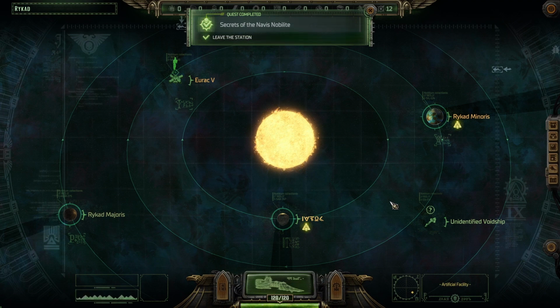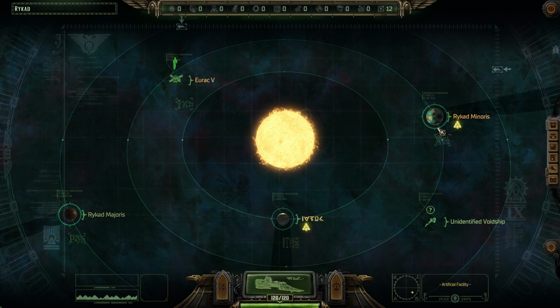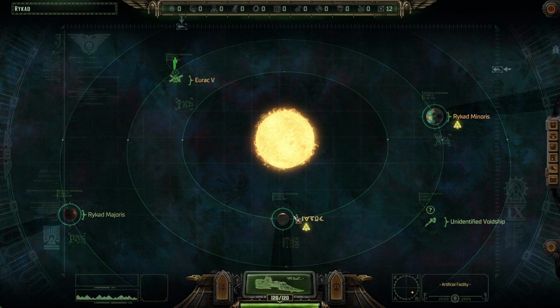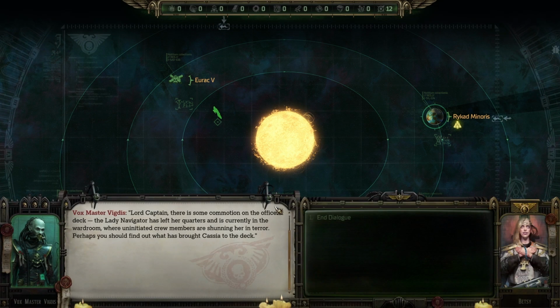Saving game is impossible. I really want to save the game and just end this episode. Do we have to go somewhere to do it? Scan is required. The prison planet, or we can go to the planet of RICAD Minoris. Quest is visit the prison. Let's do that. Oh, there's some commotion on the officer's deck. The navigator has left her quarters and is currently in the wardroom.